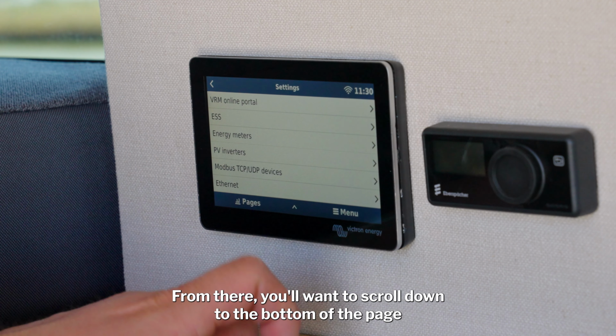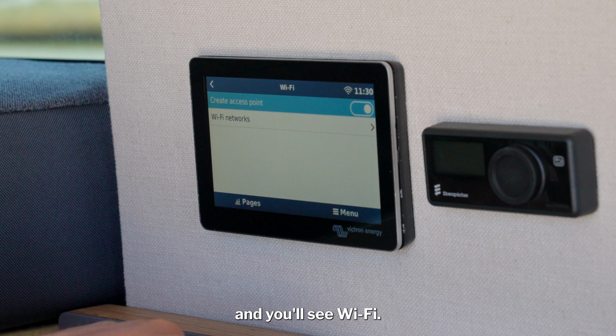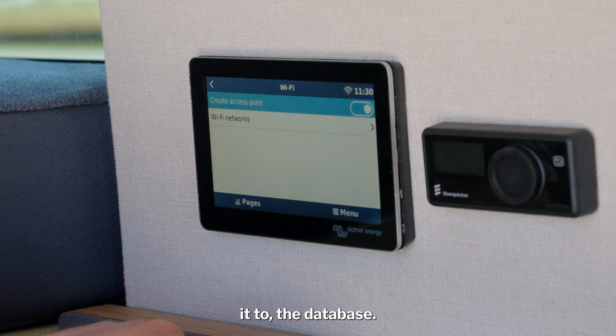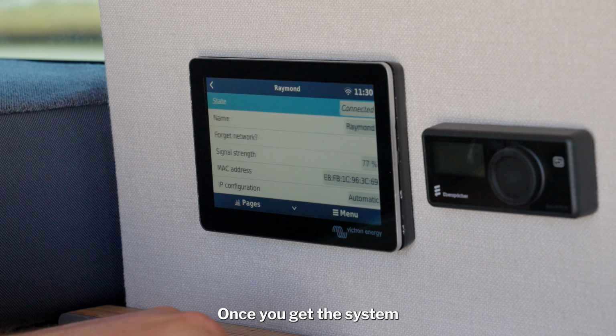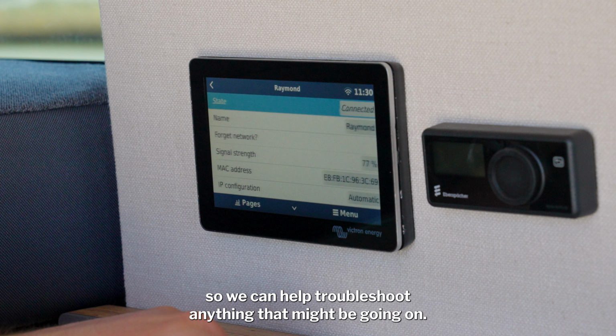From there, you will want to scroll down to the bottom of the page, and you'll see Wi-Fi. Wi-Fi allows our techs to look at your system and connect it to the database. If you do not have home Wi-Fi, you can connect to the Wi-Fi and hotspot on your phone. Once you get the system connected to the Wi-Fi, we will now have live updates of your system so we can help troubleshoot anything that might be going on.